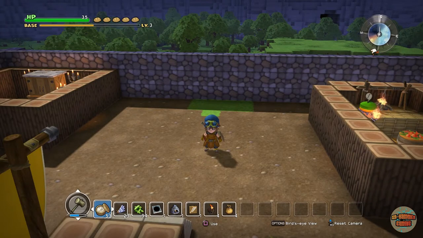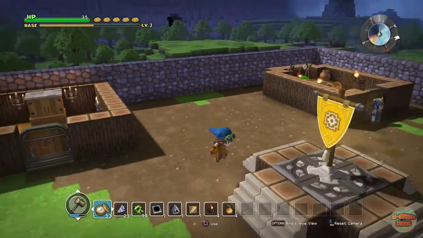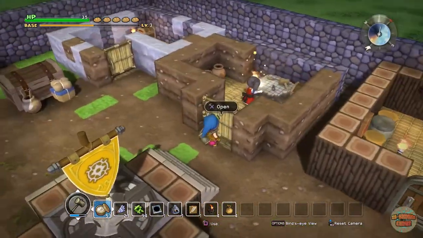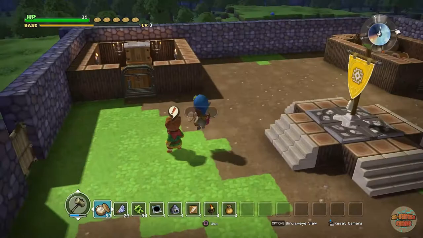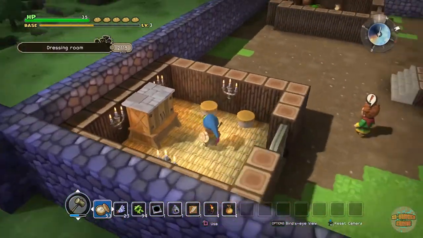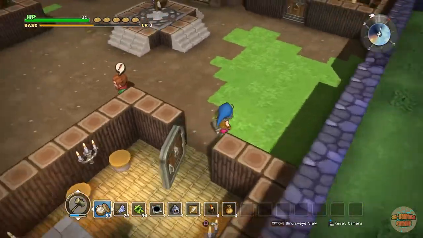Hey guys, welcome back, it's me xrhammer and we're playing some more Dragon Quest Builders for you. If you watched the last episode, you remember we completed Pippa's little mission, which was to build this lovely dressing room. And I think it went really, really well. I'm very impressed with it.